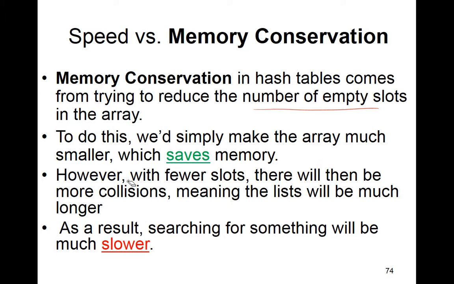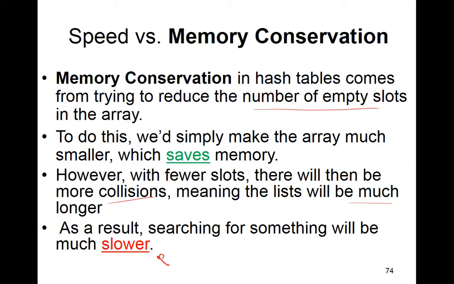However, what's going to happen? Well, if you have fewer slots, then when you put your data in, you're going to end up with far more collisions, which means the lists will end up being much longer. And of course that's bad, because this means that later on when I go to try to find something, it's going to take a lot longer.